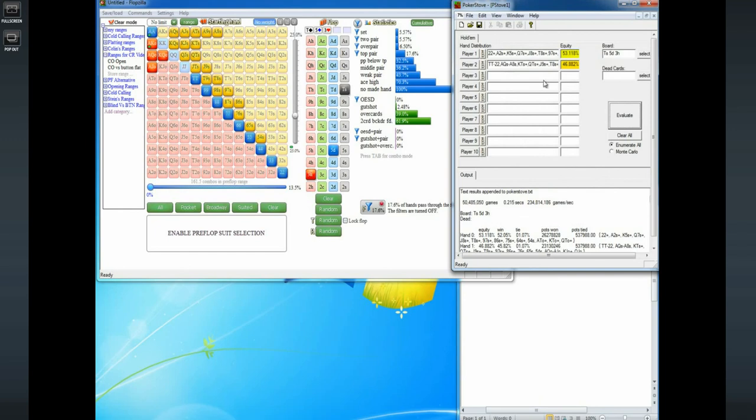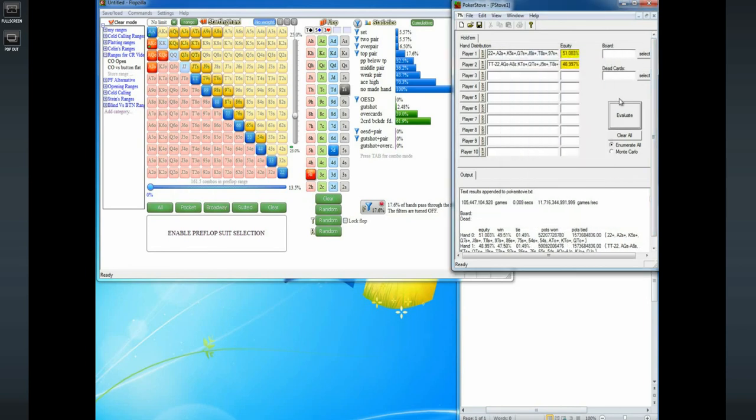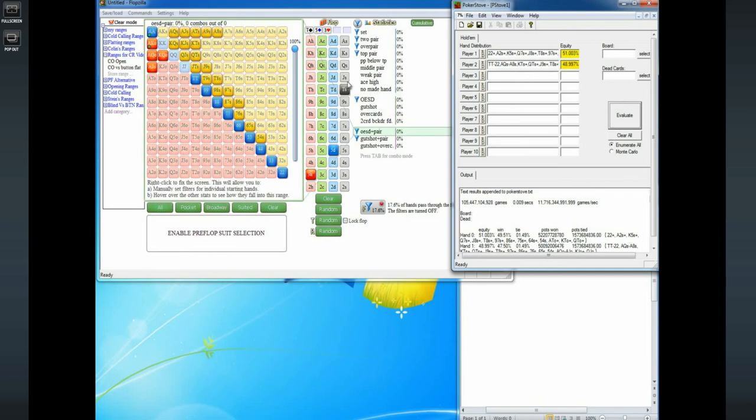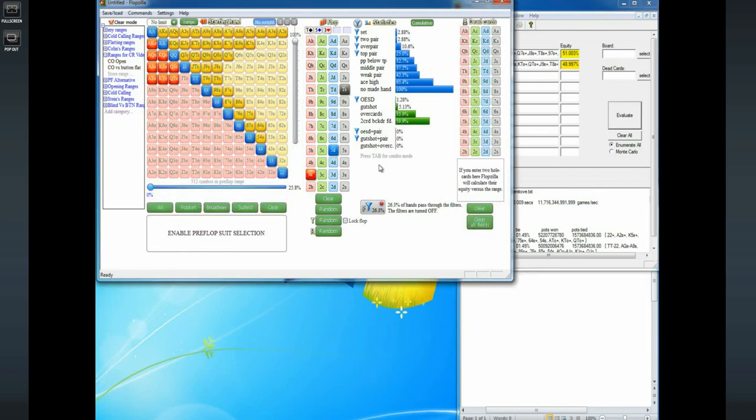Okay, so this one, it looks like overall, for which range got more equity, it hit the cutoff range a little bit better. This is 53.47 on this board, whereas on a random board texture it was 51.49. So it hit the cutoff opening range a little bit better in terms of absolute equity. And once again, we would need to add in the fractions of the aces and the ace-king here, but it shouldn't change it much. Okay, so with all that in mind, let's start.